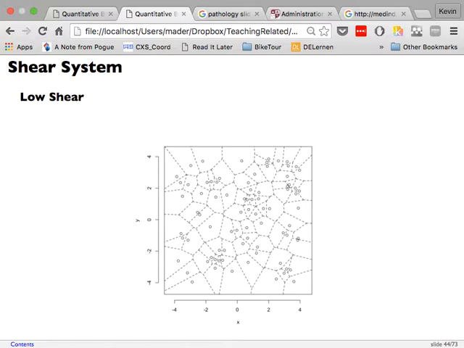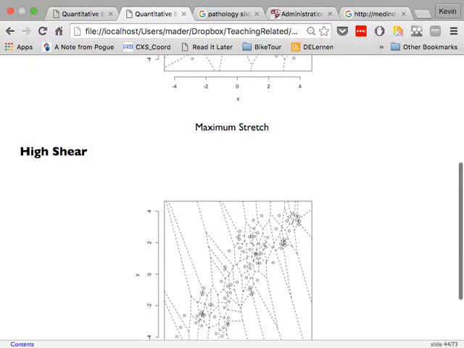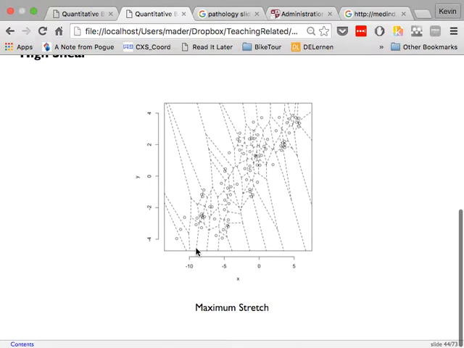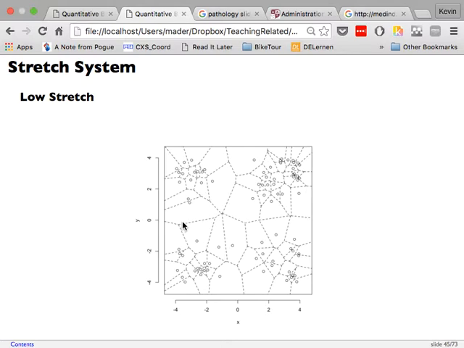So with low shear, nothing changes. You see more or less the same. With high shear, you then get this banding structure that shows up inside of your Voronoi spaces. So you can see that the Voronoi tessellation areas and volumes are very sensitive to the amount of shearing that takes place. With stretching, it's sort of the same, because these give you the density at each point. When you apply this stretching, they're not randomly spaced anymore, so that they bunch towards the edges. You see that very clearly, that you have some much larger areas in the middle and much smaller areas towards the edges.